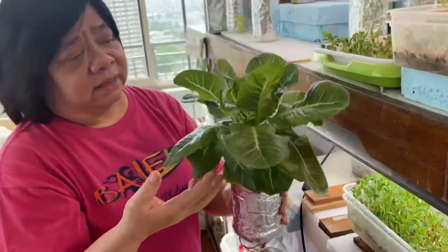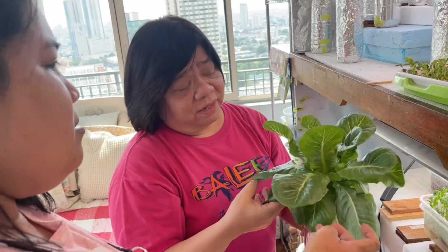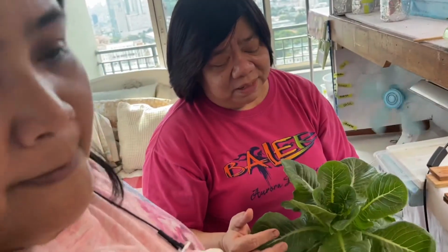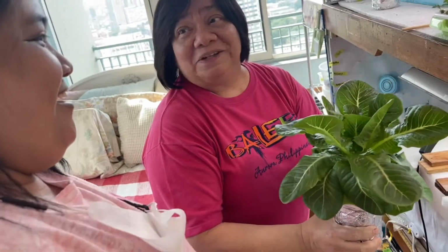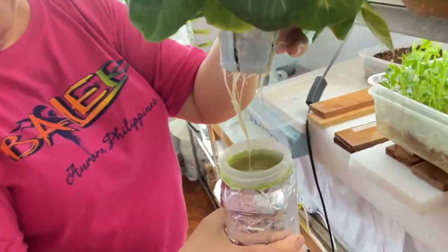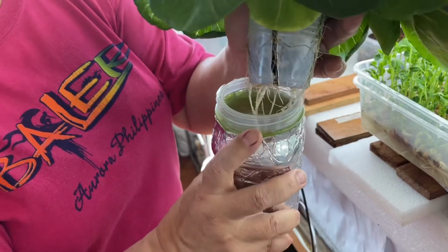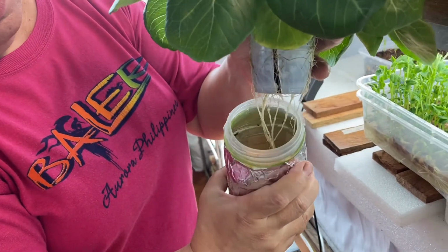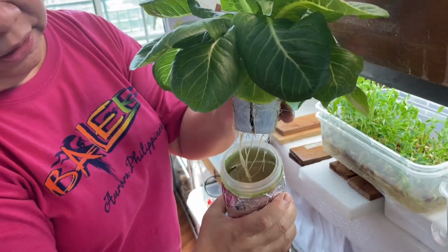Long-term plant, like this is 45 days. Pechay ito? No, romaine. Mini romaine. Pwede na tayo dito mag-green salad. Naubos ko lang yung green salad pala naman eh. See there, it's very clean. Do you see the green? You see that's like the algae that developed, no? But it's not going to harm it already because it's in the dry area already.